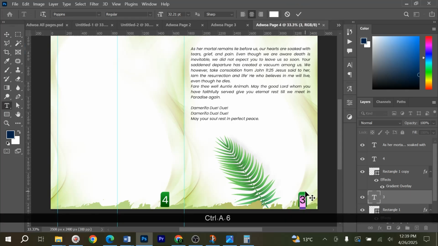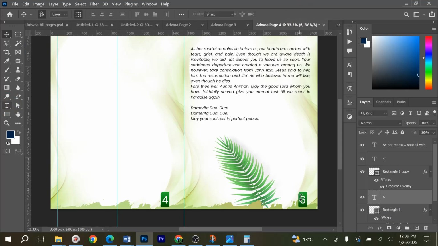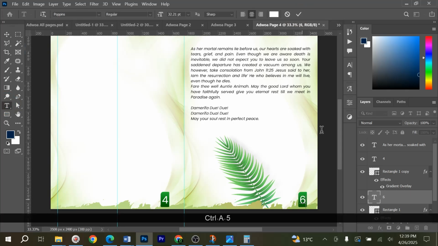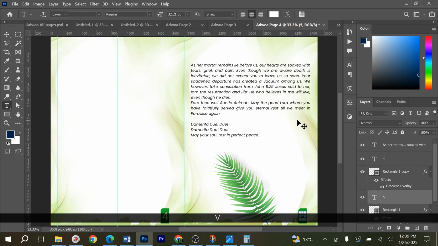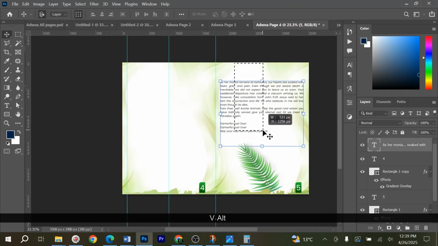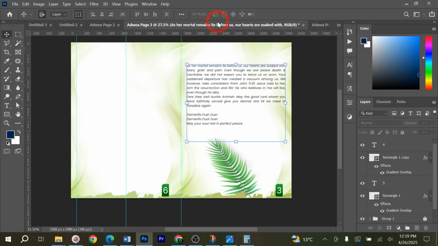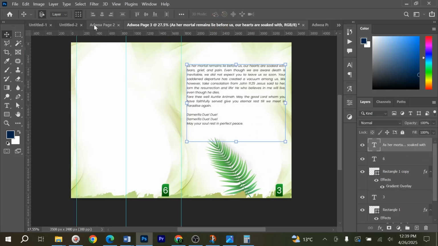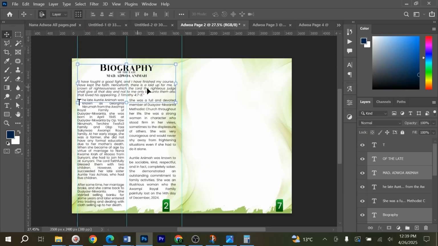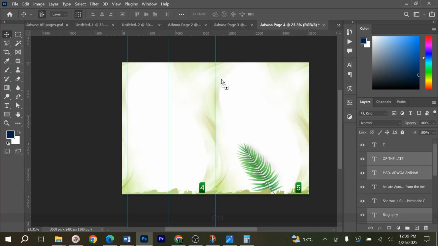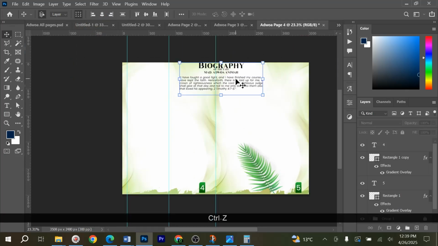So we can create more pages again because here is going to be 5, not 6. So here is going to have the tribute by children. So we can just copy this, move it all the way here.